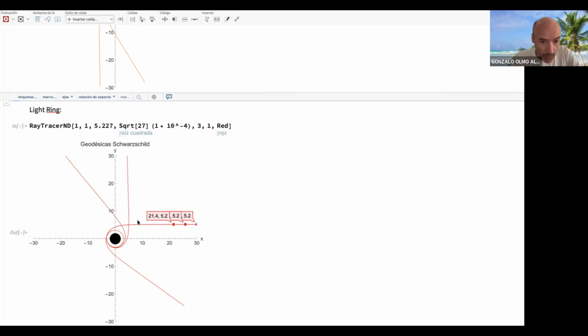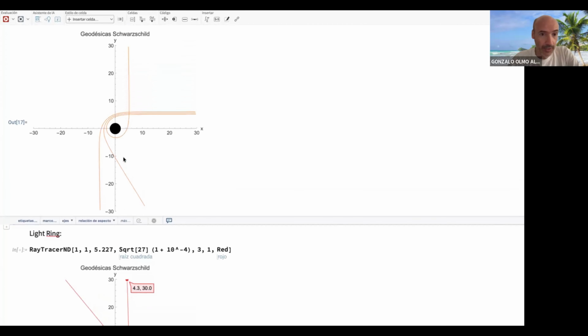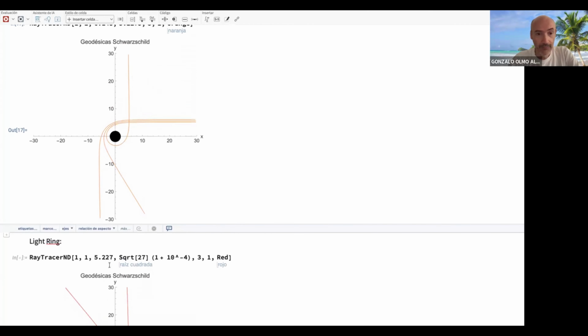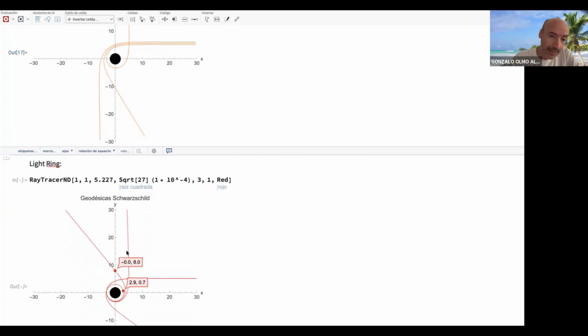We have this one that goes almost vertical. Note that this one here was 5.2275, and our starting point here is 227. So that's why this is a little bit inclined. Very far away, it will intersect the axis.